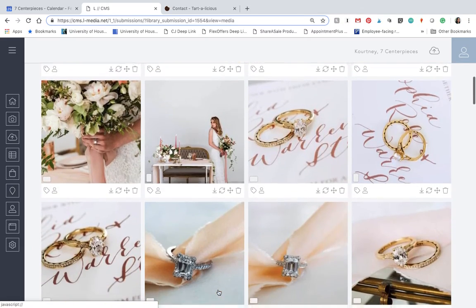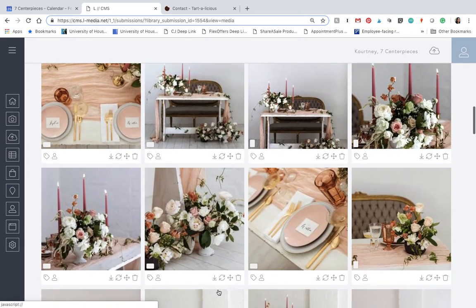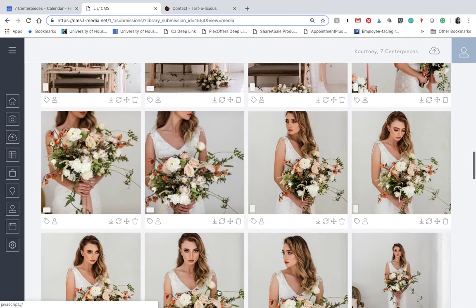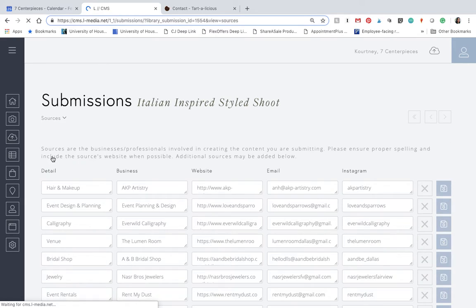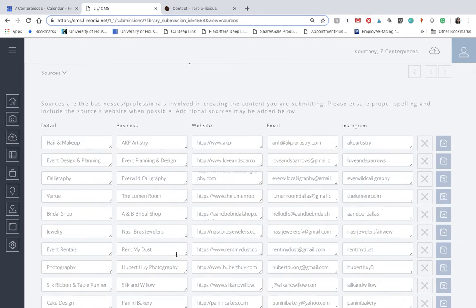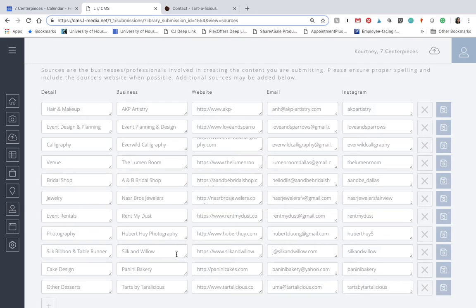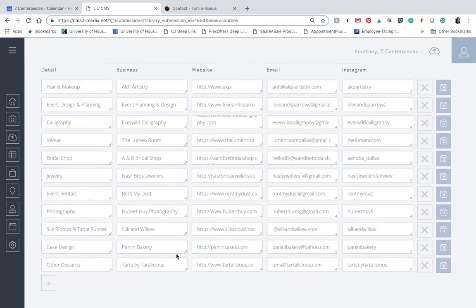You can quickly scroll through to see the types of images that will be uploaded to the post. Going back to the arrow, if you scroll down and click on sources, this will show you all of the vendors that are associated with this post. Their business name, website, email, Instagram handle, and the category of vendor that they are.